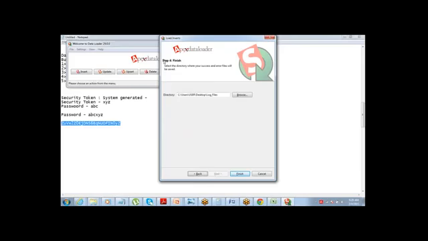Step 4, it will ask you for a directory where your success and error files will be stored. What is the success and error file? When I'm trying to perform a bulk operation, there is a chance that some records might not get through the operation. There can be some small error, some issue with a few records. Let's say you're trying to import 1000 records. Out of 1000 records, 20 records have errors. They cannot be processed for any reason.